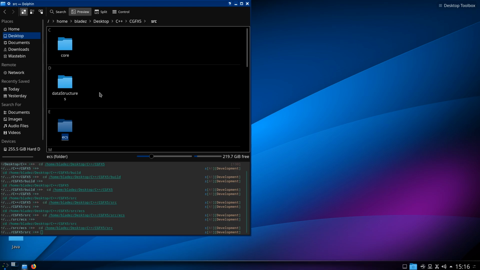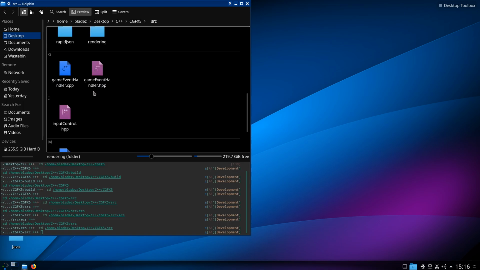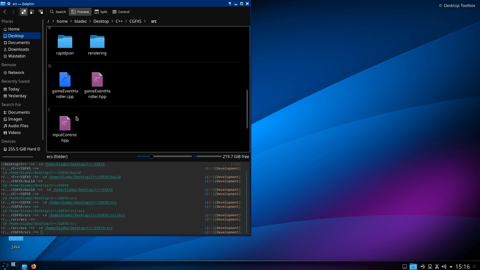Same with the keyboard. The only thing with the keyboard is it does have to be integrated at the platform level. So where did I put game event handler, input control, game event handler? So yeah, it's those two files. That's it really. There's not a lot to that one.